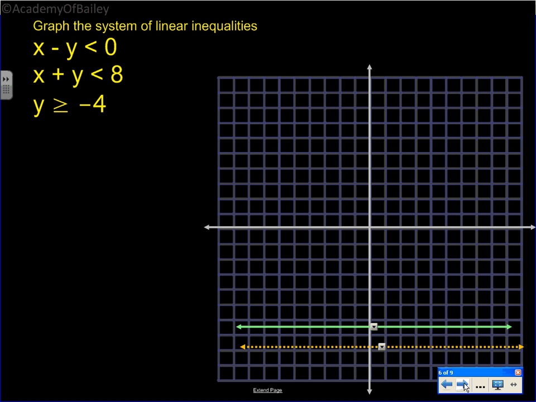Here we go. If you're graphing these, you could start to pick up the pace. Looking at the first one, we can figure out the intercepts real quick. Like I said, we plug 0 in for x, and then 0 in for y. If we plug 0 in for x, what's y going to be? Divide both sides by -1. y is going to be 0. That is the x and the y intercept.